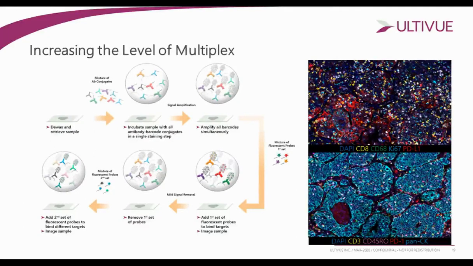What we will do next is we'll actually come in with a second set of imaging strands, but these imaging strands are specific to the second set of markers we did not visualize in the first round, so the second set of 4. We are still using the same standard FITC, TRITC, Cy5, Cy7 fluorophores, but this time they're specific to a different set of antibodies. Once we have those down, we will actually do another round of imaging, and then we will co-register the 2 images and fuse them into a single image where we can begin to work our analysis. So you will have an 8-plex, 8-marker assay on a single slide.